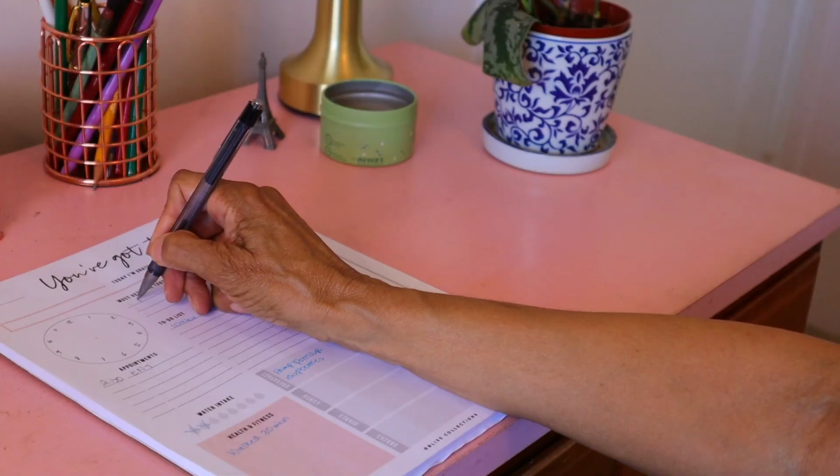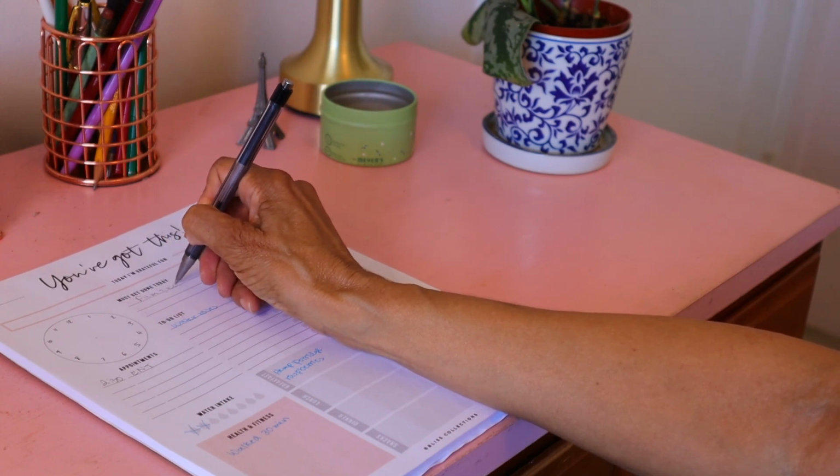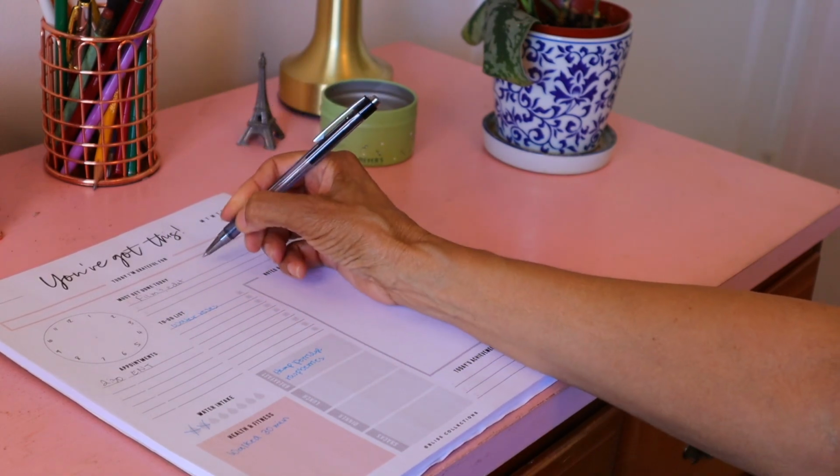We applied for it and we got the grant. And so we've hired a contractor and the process has started. But there are deadlines and lots of paperwork and just a lot of stuff that has to be done leading up to the work actually being physically done. So that's kind of been something that I've been busy with, as well as a couple of other business type things too.